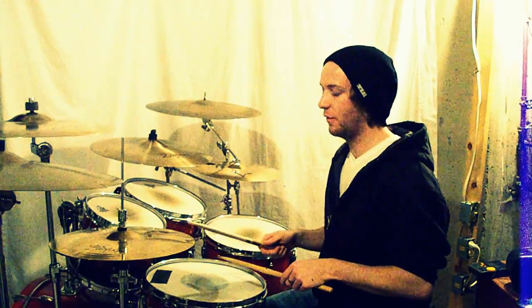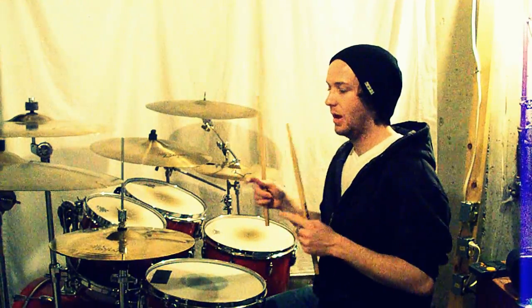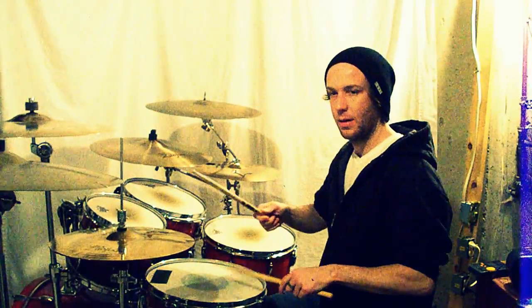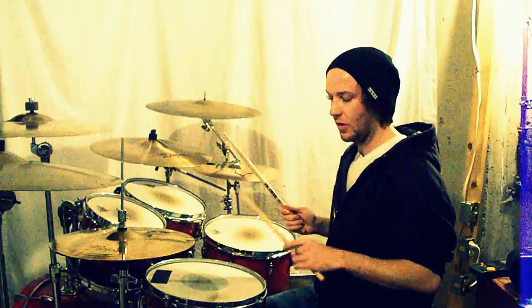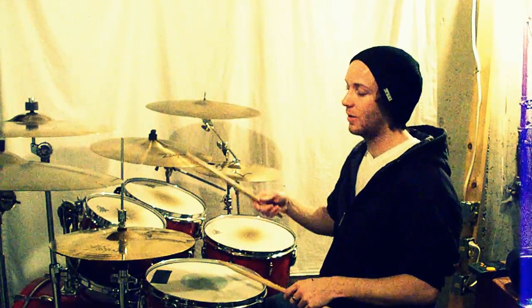Let me break down the sticking for you. I'll do it in a couple different groupings, because this lick is actually two bars long. The first part: bass drum on one, and the snare drum is going to be on three, because it's halftime — instead of two and four, which would be the normal backbeat placement. So it starts like this.